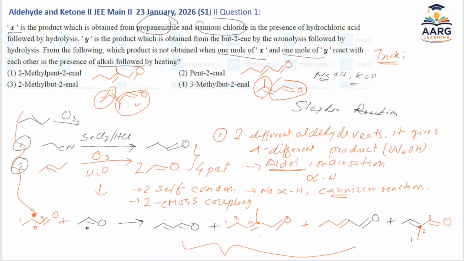Now the thing is that the part that contains aldehyde or keto, the alpha hydrogen of that part will react. For this part, alpha hydrogen will react. For the other part, the keto or aldehyde part will react. Considering this, if you look at this structure, this is the first part. So this should be the aldehyde part or keto part. This should be the other part.